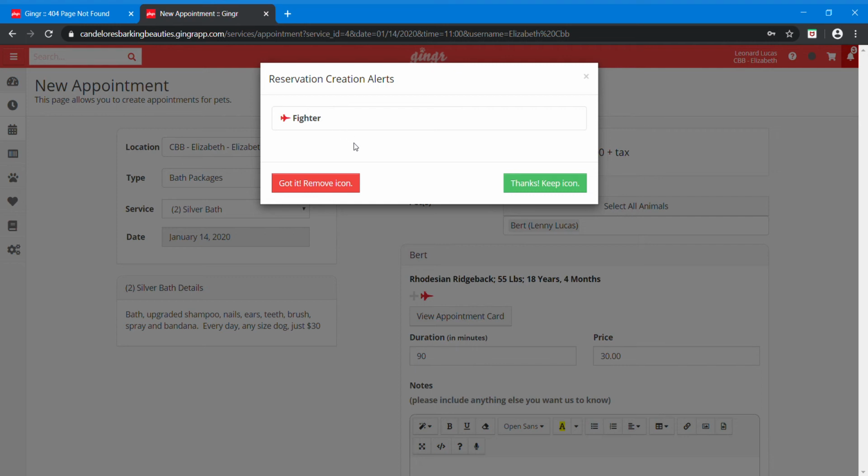So you can set these icons as you make new pet profiles, and I'll show you how to do this later. But this is just for information, so if this pet is still a fighter, we'll say, thanks, keep the icon. But if we know that that pet is no longer mean to us or will fight us while we groom or bathe them, then we can say, got it, remove the icon for the future because they'll no longer be a fighter. So let's just say this one's always going to be a fighter.